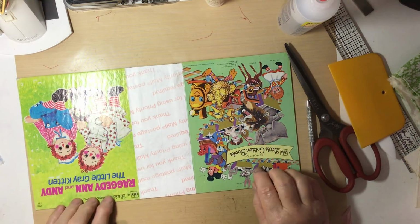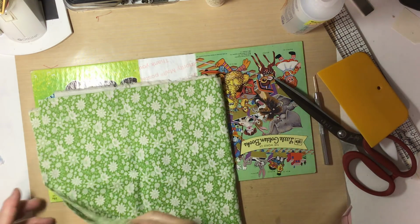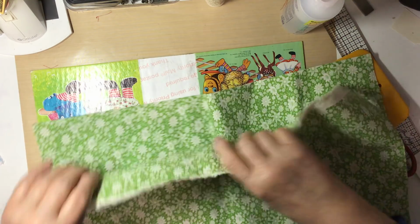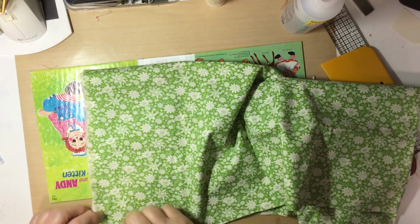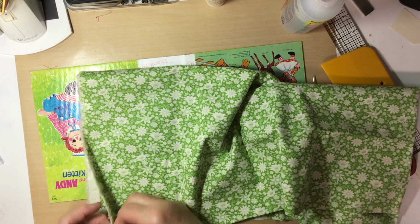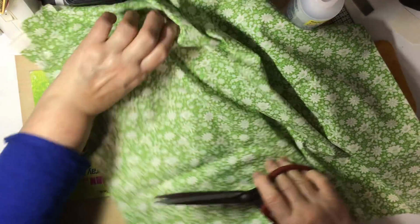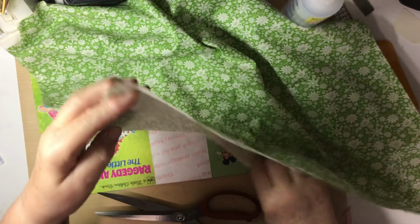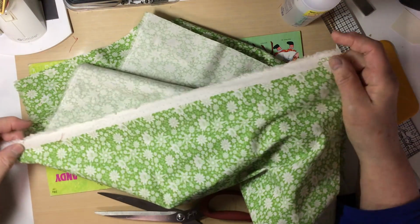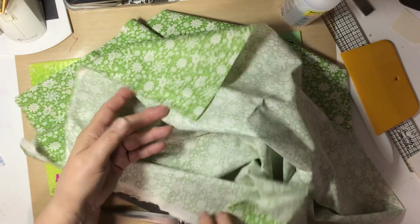Now we have our Raggedy Ann and Andy. We got a nice big piece of fabric here. Yep, this will work. And this is a new piece. So first thing I need to do is get rid of the selvage. And I use 100% cotton. And the selvage is the manufacturer edge, and it has its branding and different things on it.